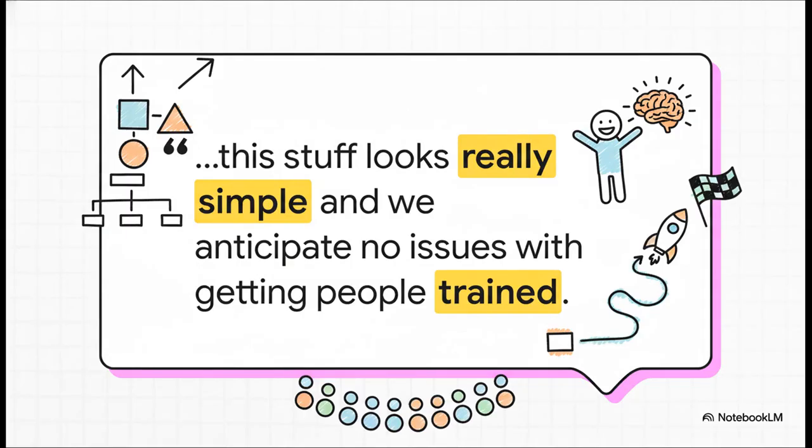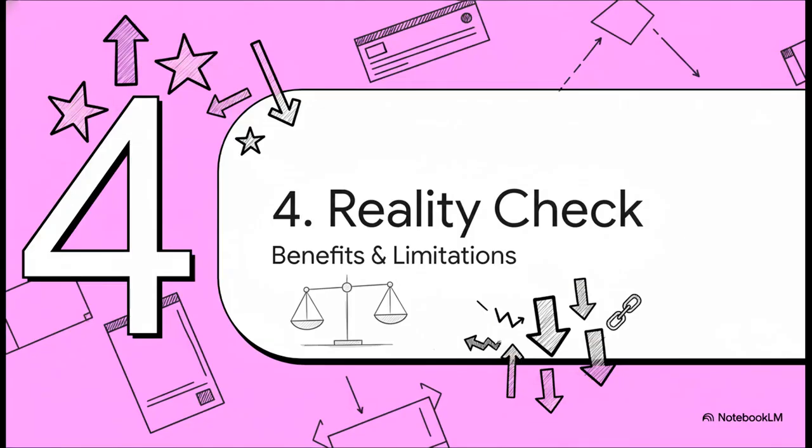This focus on simplicity has another massive benefit that people often overlook: user adoption. We have all been on those projects where you build a powerful new tool and it just fails because it's too complicated for people to actually use. With Constellation's prescribed design system, the experience is intuitive right out of the box. As one customer put it, "This stuff looks really simple, and we anticipate no issues with getting people trained." That's a huge win.